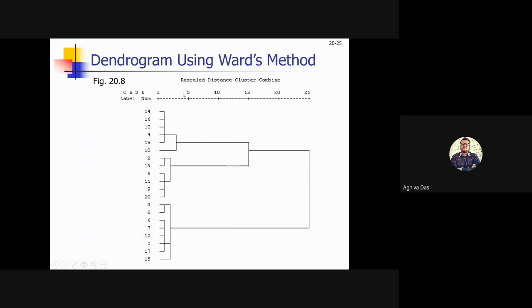In this case, as you can see, if we make a cutoff at 15, or a little later at 16 or 17, basically only 2 clusters can be formed. Whereas if you keep the rescaled distance at or below 10, you will look at three different clusters: one is this cluster, one is this cluster, and one is this cluster.